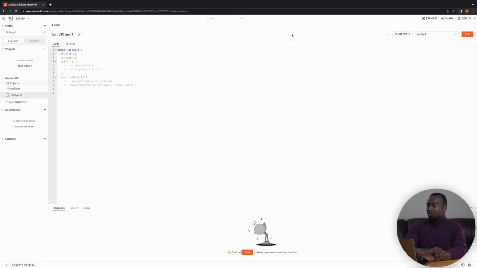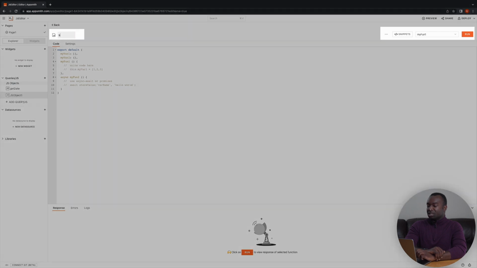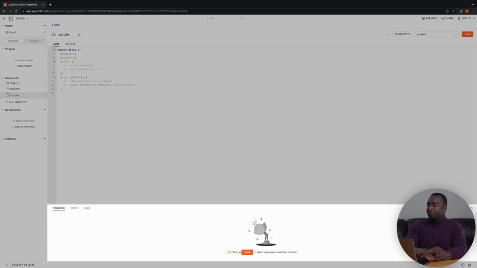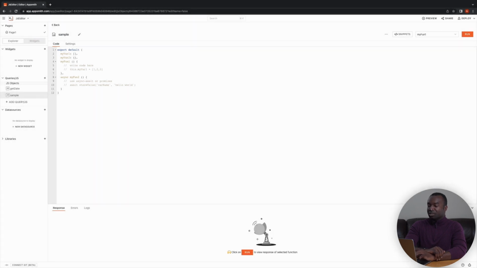We have the top section, which allows us to edit the name of the JS object and run our code at the same time with the run button. We then have the code editor section, and finally we have a pane with a few tabs with information about our code that we've just written. Changing the name at the top will change the name of the object binding on pages. For example, if the default name is JS Object 2, the subsequent pages refer to this JS object as JSObject2, and then the property we want to access as well.